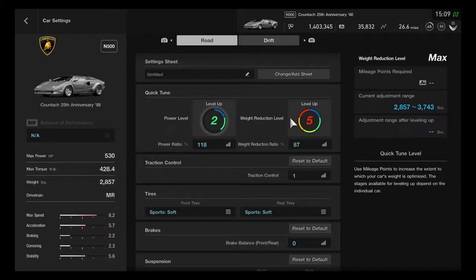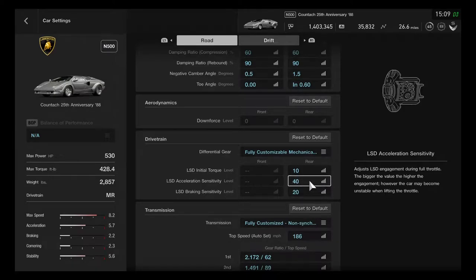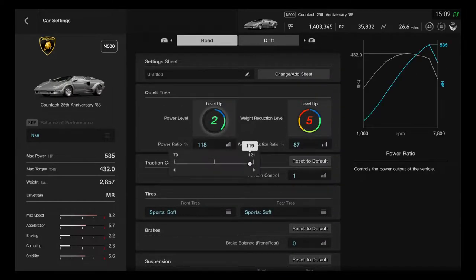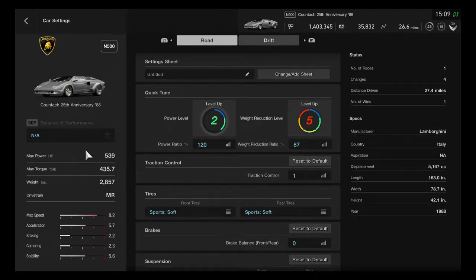Now looks like this one might need some settings to get everything prepared. Okay, so maybe just adding a few extra horsepower. Okay, just putting up 119, and maybe this is going to have 120 on the power ratio, so this wheel might get better.